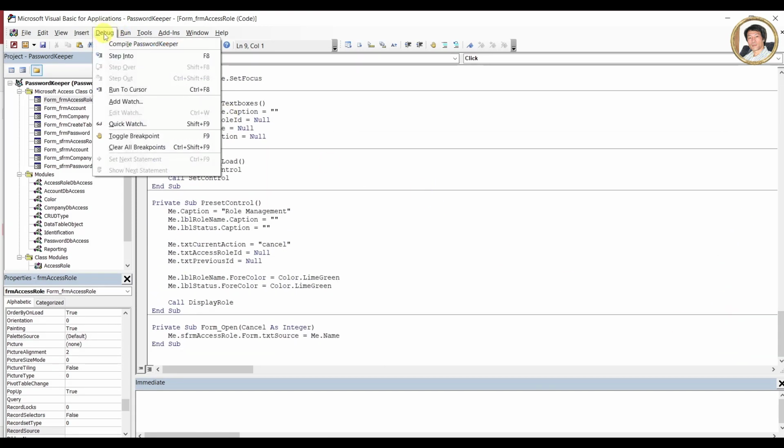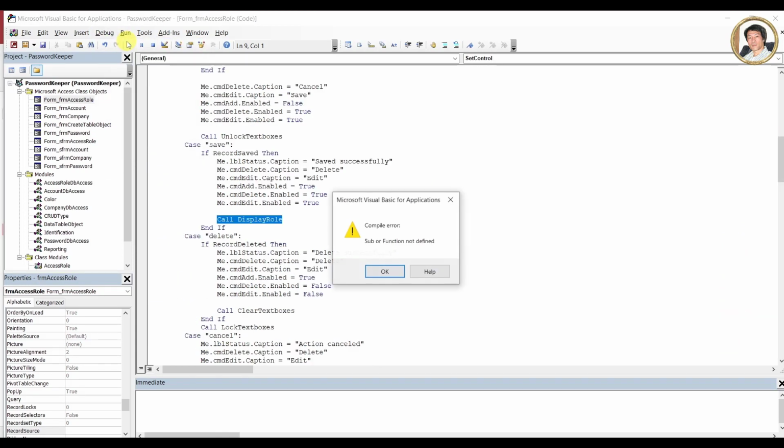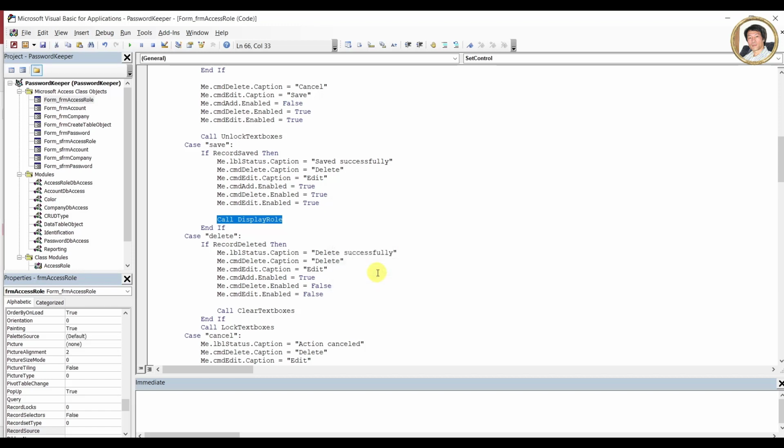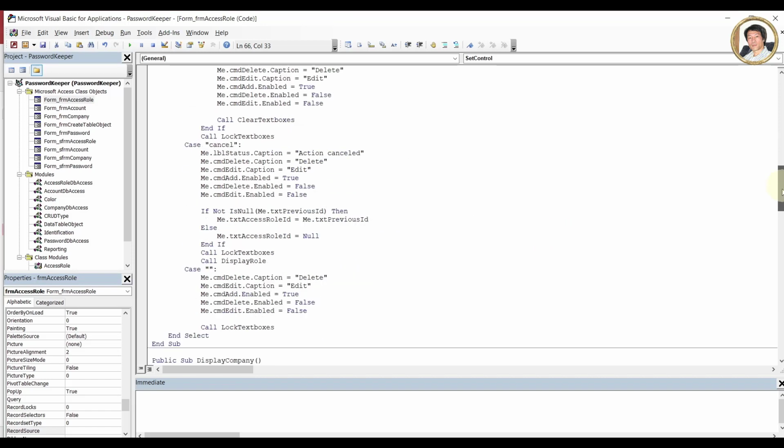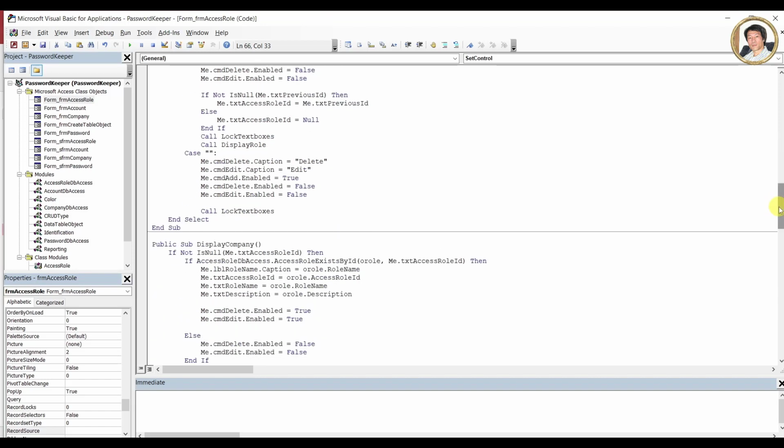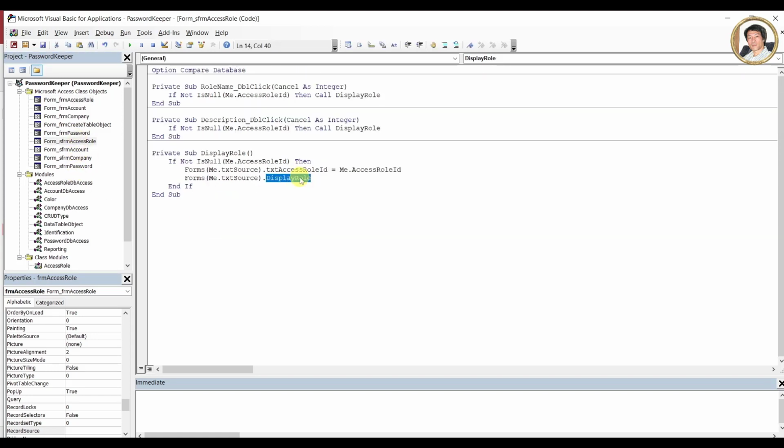Let's see if we get any barking here. Compile. Ooh. What the heck? We don't have display row? Oh, we don't. You're right. Let's double check this guy. Yeah, let's copy that.